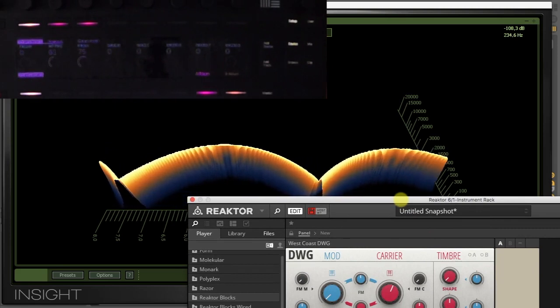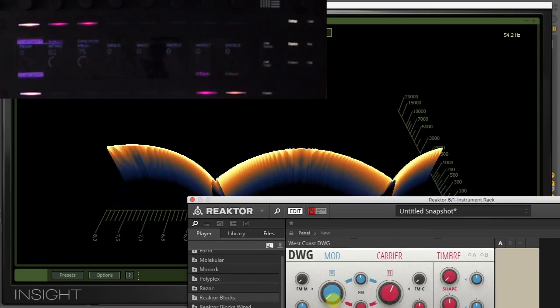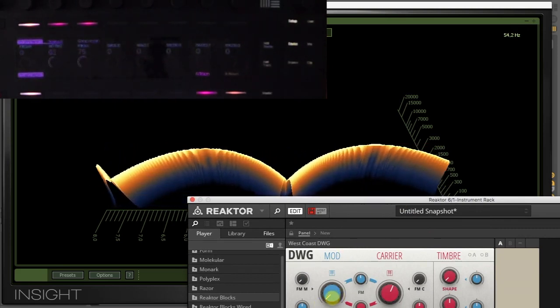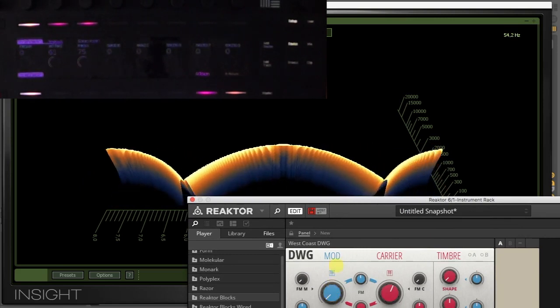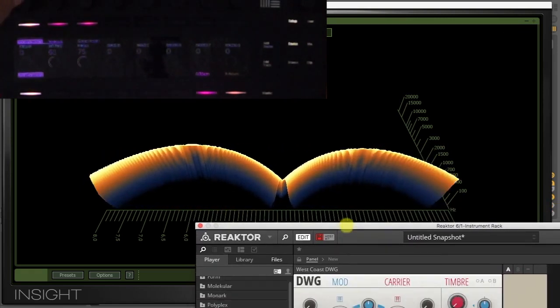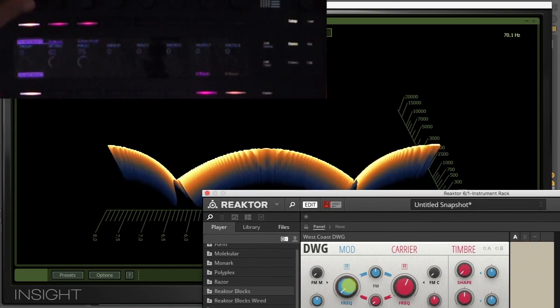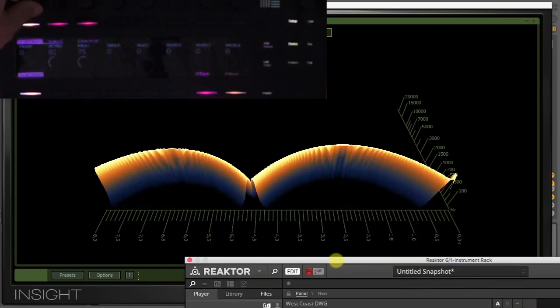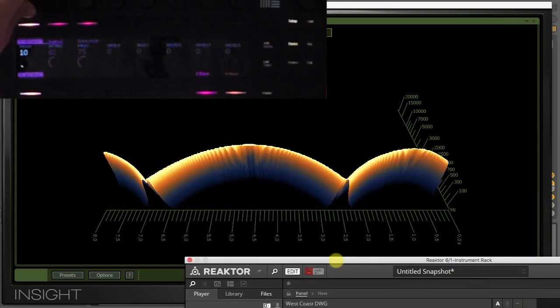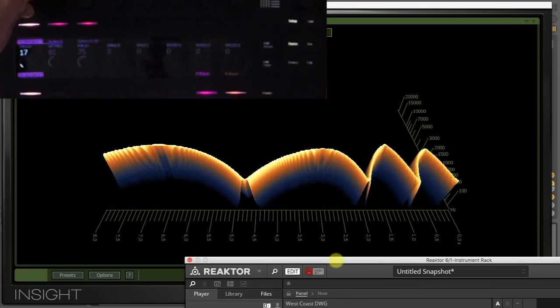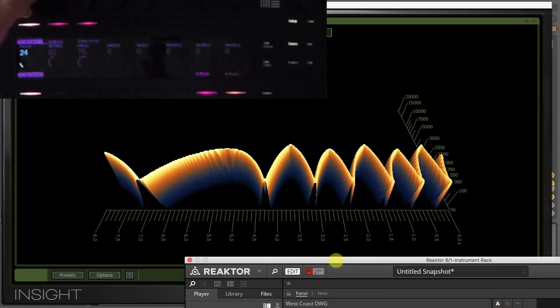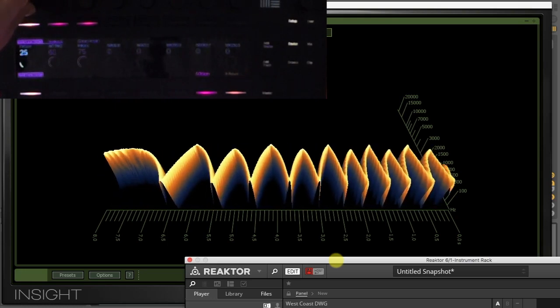So what we can do now is we can increase the frequency of this oscillator, which will have the following effect. So I'm going to turn this one up now, which is on my macro number 1. And what happens now is the speed of these modulations is increasing.